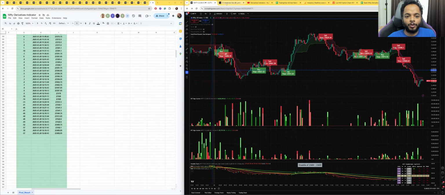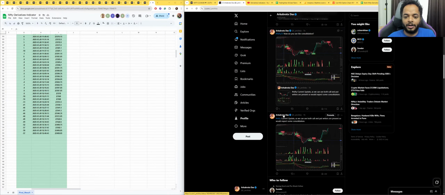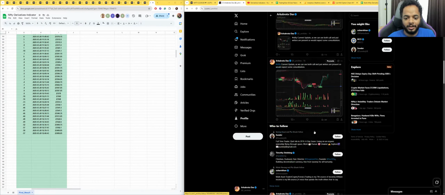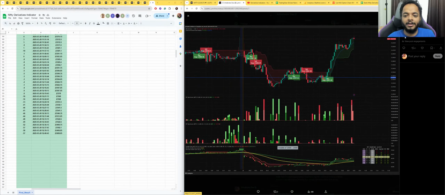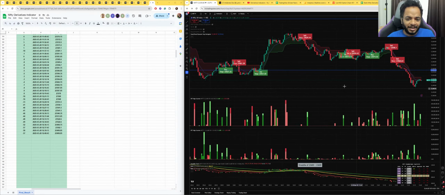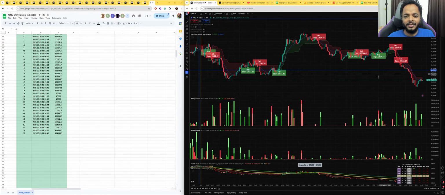Then this I posted on X. Those who don't have access to the indicator won't believe it if I didn't post this at 10:51. You wouldn't have believed that. You would say, oh chalo, you are fake. Like the rest of the herd, we have another fake guy here, who is showing after the post.